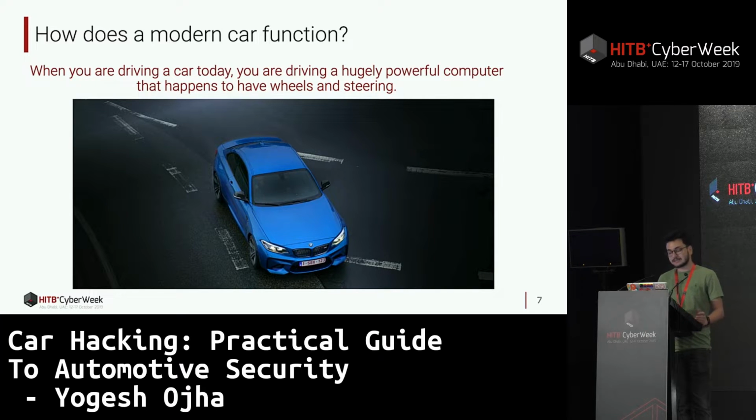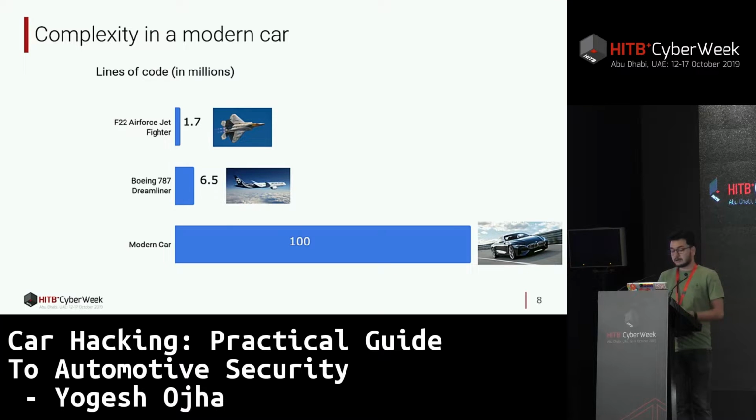Modern cars are less of a hardware than they used to be. They're currently more focused on software. You have this Tesla autopilot system, all these sort of cars that are focused mainly on the software. And also now most of the cars come with internet connectivity as well. So you have the computers in the car that make very, very fast calculations that run on top of your wheels. The current automobile relies on computers for everything, from your engine control, climate control, braking, steering, navigation, infotainment system, airbags, and so much more.